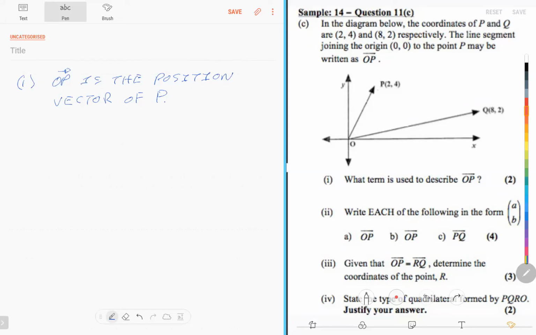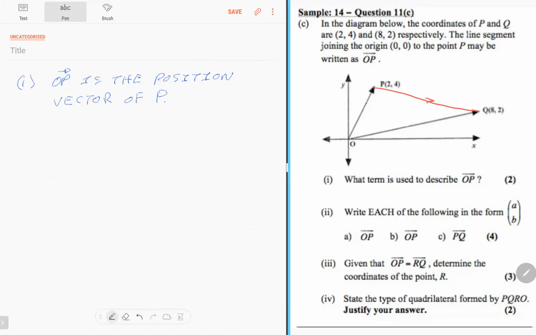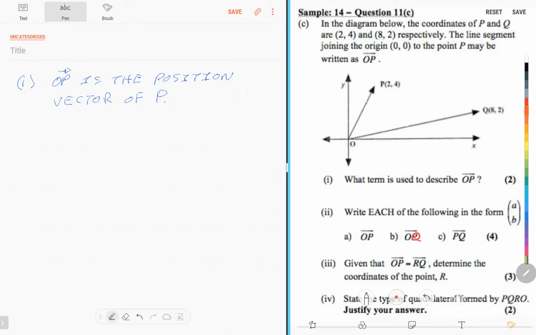And then the vector that will take you straight from P to Q, like that vector across here, will be the vector PQ. That one is called a displacement vector. The vector between 2 points is called a displacement vector. All right, so if you are ever asked that, that is what you'll have to say. Once it's coming from the origin, it is a position vector. If it is between 2 points, it's called a displacement vector. All right, this right here should have been OQ. This question right here, part B, should have been OQ. All right, so let's answer part 2 though. So part 2 now wants first the vector OP. This is the position vector of P.